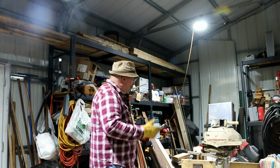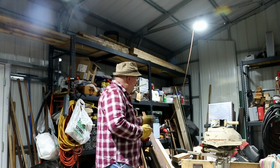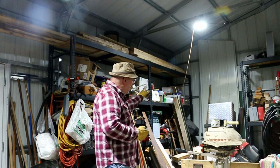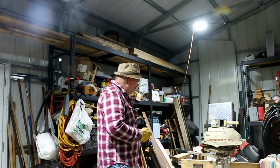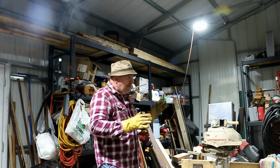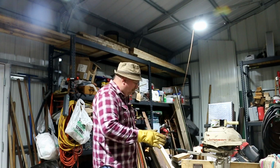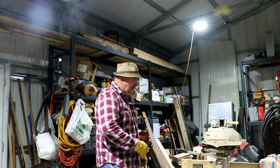So, goal at this point is to try and get this rack emptied and that corner cleaned out so that I can get the work started. Before I can do that, I got to develop a place to put it all right here. So this stuff's got to go over that way.